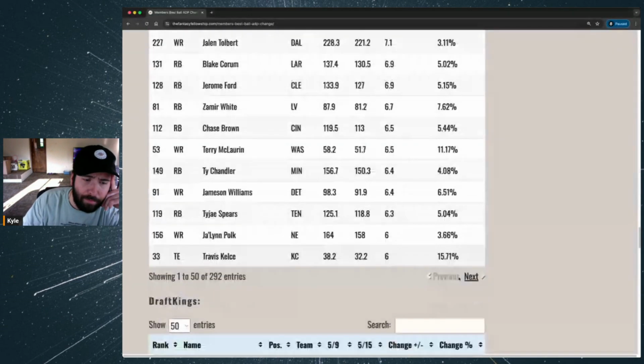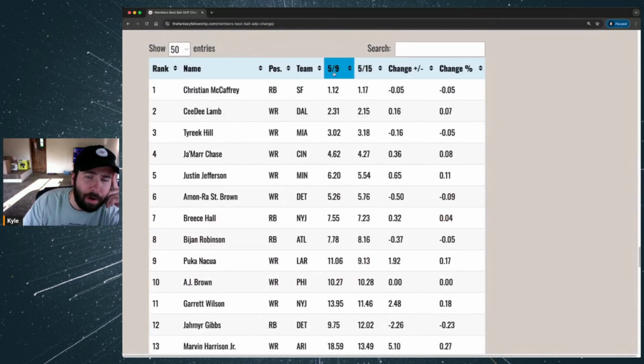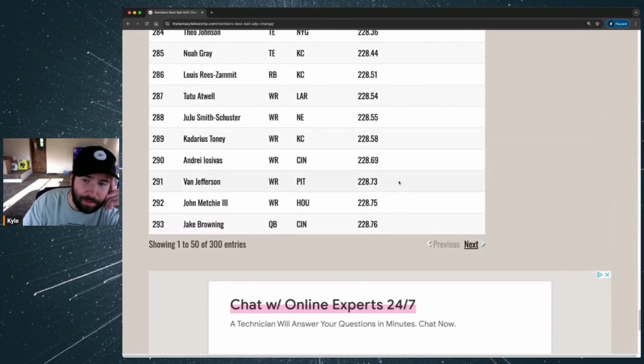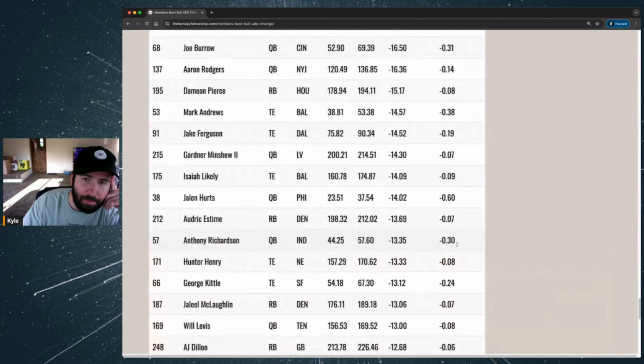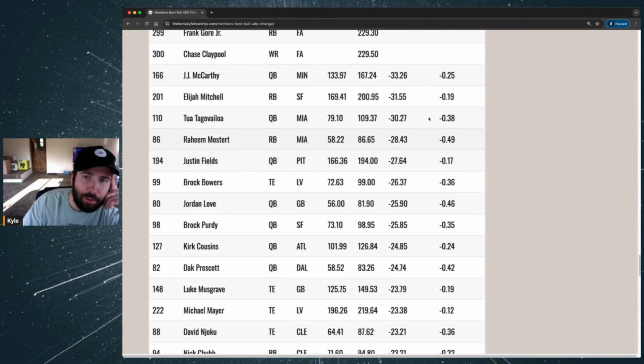Let's go on down. I do have the DraftKings here. In DraftKings, I only have data from last week or so, so there's probably not too much change here. Let's just peek at it. And DraftKings is weird because, again, a lot of their ADP stuff is still blank and missing things. But if I go to here, JJ McCarthy, biggest faller, which is weird.